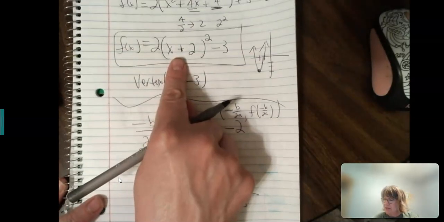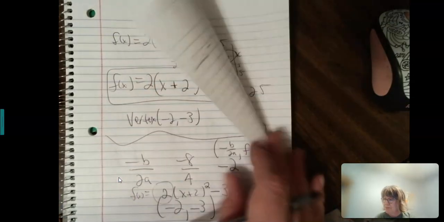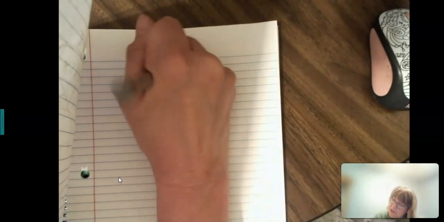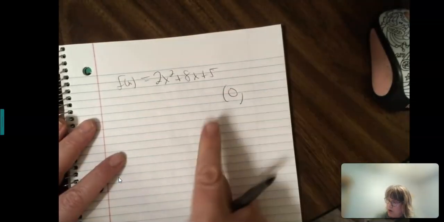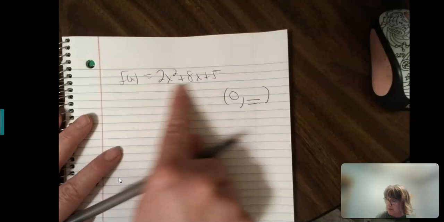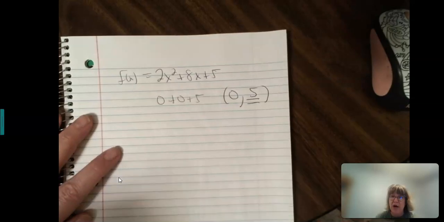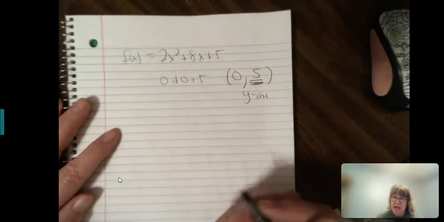Okay. All right. So we know that. One other thing we probably need to do, let's find our x and y intercepts. Sometimes this form up here is better. All right. So let's see. Let's skip another page here. What do I have? It's 2x squared plus 8x plus 5 equals f of x. Okay, so when you sub in 0 for input, this would be a y-intercept because of your y spot. All right, so let's sub 0 in. So I get 0 plus 5. And so I have a y-intercept of 5 because the number's in the y spot. So that would be my y-intercept.